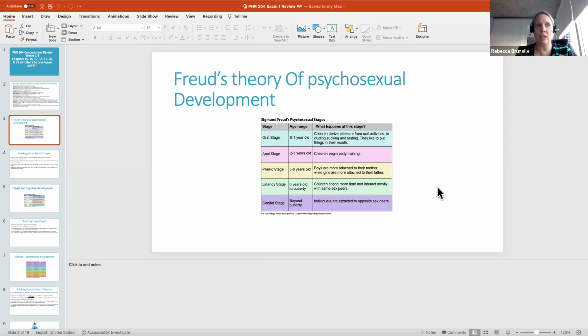And then the phallic stage is when they're kind of learning about gender, and boys are really attracted to their mother and girls tend to be really attached to their father, not attracted, attached. See, this is kind of when you get the mama's boy, daddy's girl sort of relationship. And then after that, when they're more school age, that's the latency phase. And this is, they're not really interested in sex.